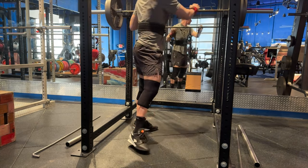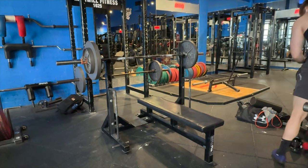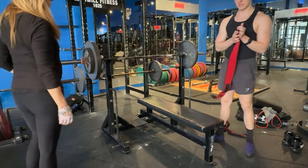All right, bench. All right, last one up. I'm having a little trouble setting up on the bench, so we'll see if I actually do my top set the way I want to, but the plan top set's 205, so we'll see.